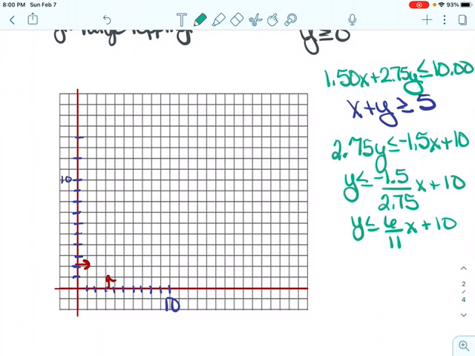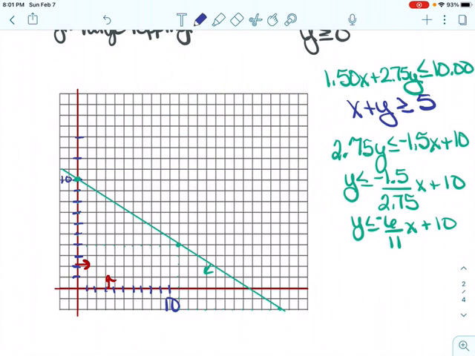All right, so I'm going to start at 10. Oh, this is negative. Okay, so there's my dot. I'm going to go down 6 and right 11. 6, 1, 2, 3, 4, 5, 6, 7, 8, 9, 10, 11. All right, and we're shading this way. So I'm just going to draw an arrow again so I know where I'm going to be coloring.